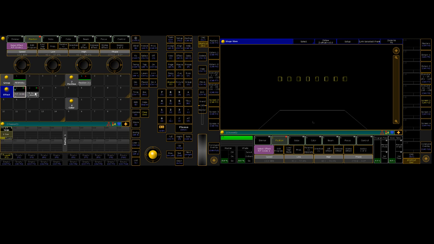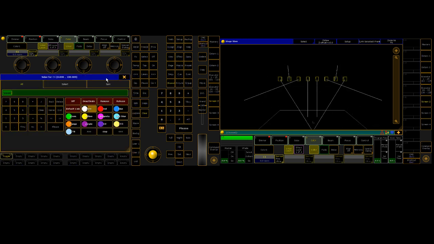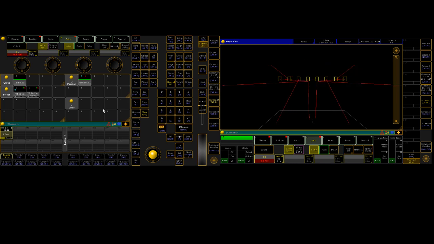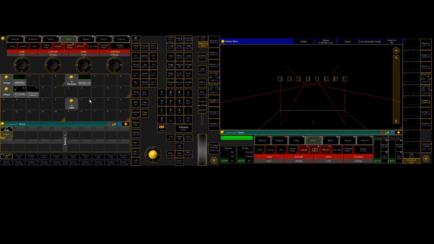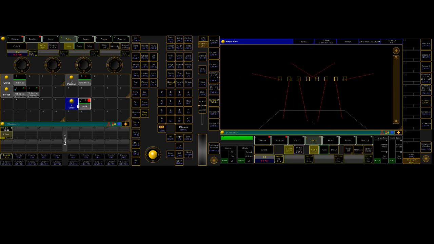But right now I'm just going to do circle, Control F, full. And right now, go to color. So it comes up with all this stuff. So you just want to do red. So it's now red on my screen too. So everything I have here is on my stage view. Store in color. The first one's going to be red.